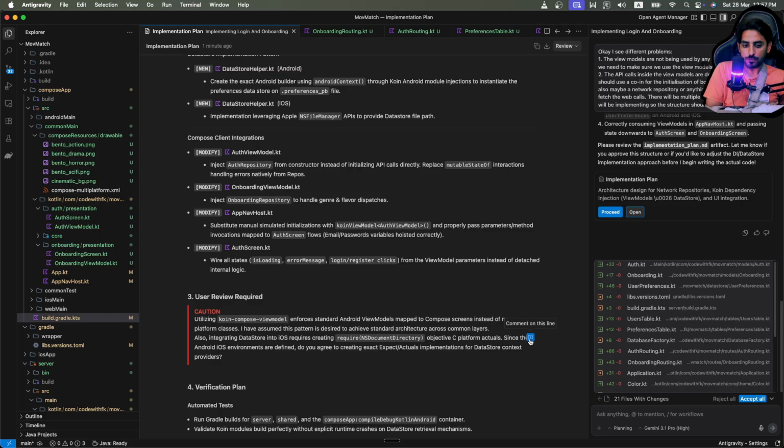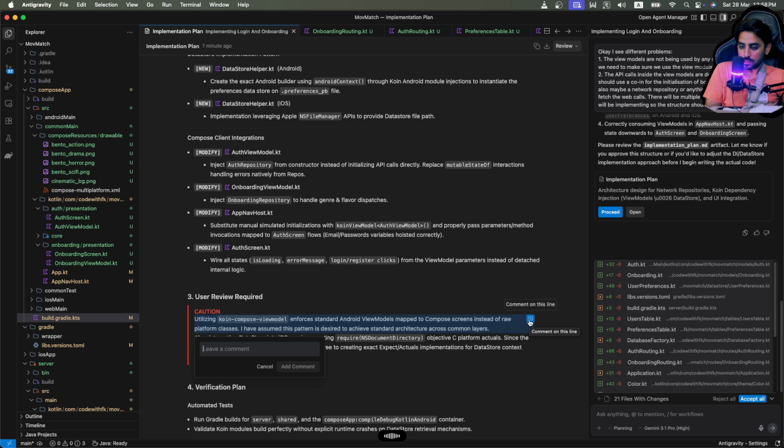Okay, let's just add some more information. I think Koin has a Compose library, a Compose ViewModel library for Compose Multiplatform that we can use, and it's not just Android ViewModel. Secondly, for data store in iOS, we can use actuals.